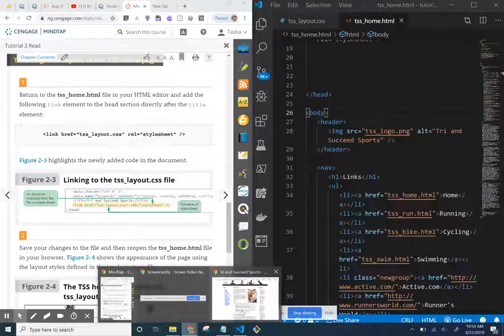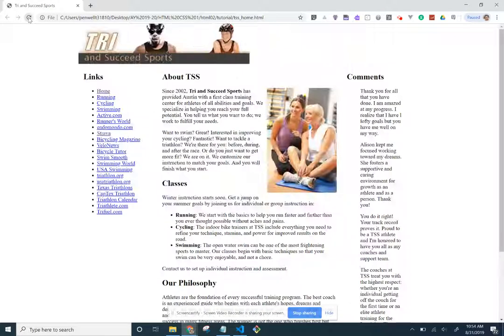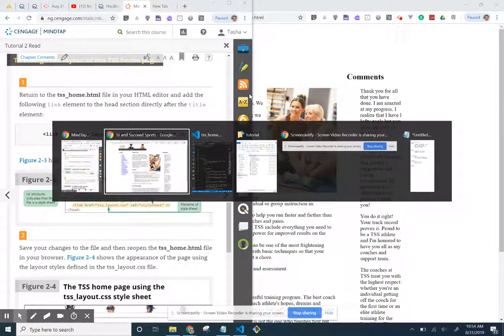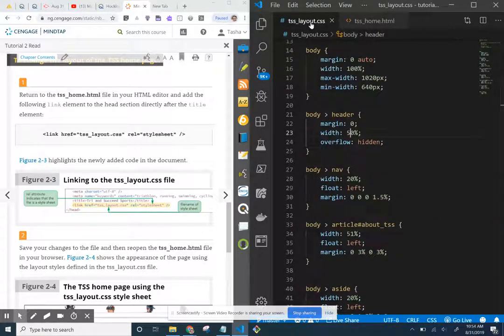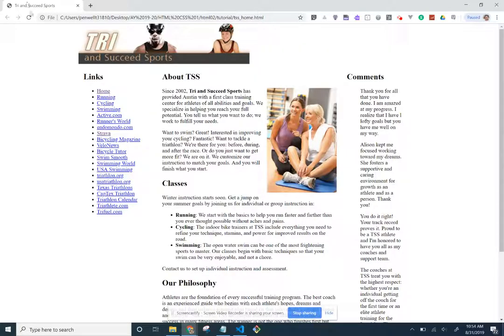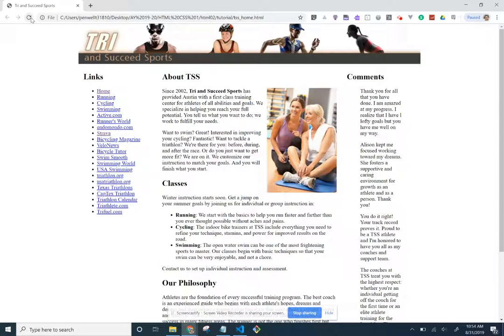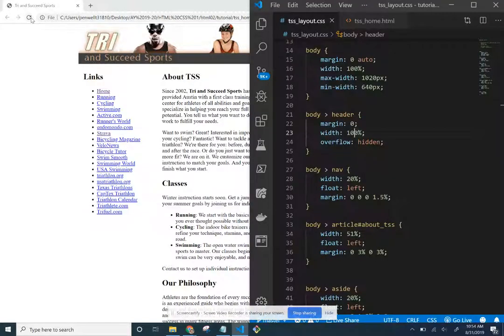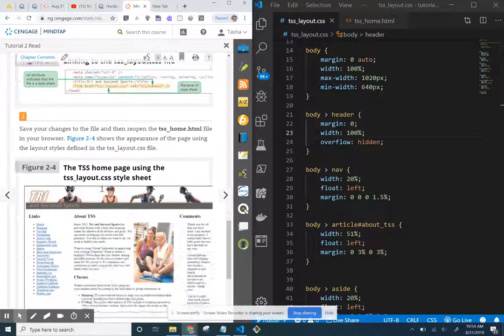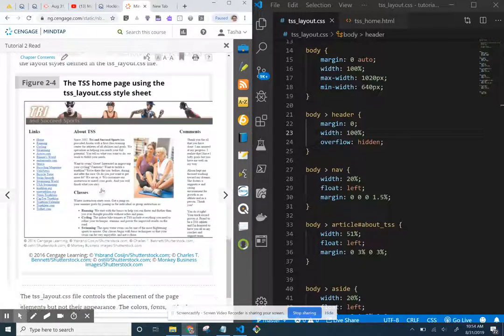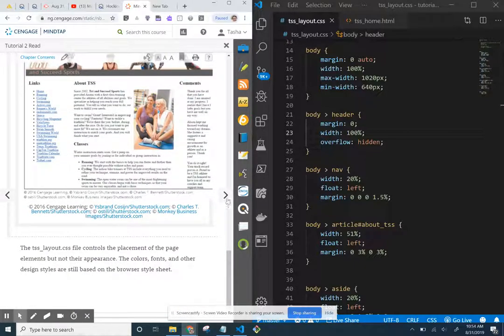Okay, and you can see it's only about 50% of the page. So I'll go back here and undo that, and once I save it and refresh, it's back to what it was. So that's what it looks like now.